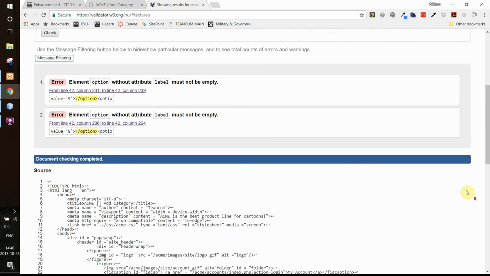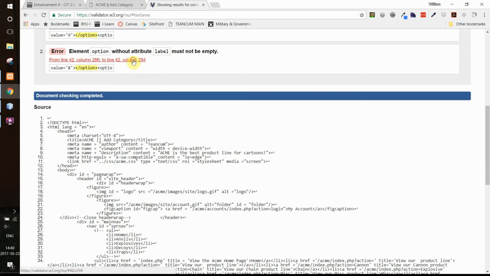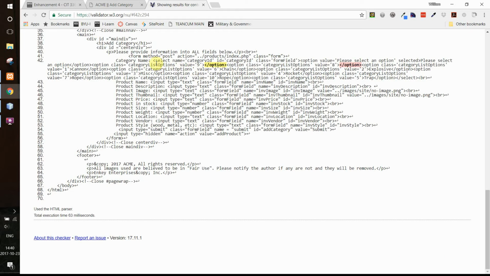The error that it's showing here is that an option without a label attribute must not be empty. And if I go down and look at this, it says value 9 and value 8. The catch is I don't have anything that is value equals 8 and value equals 9.